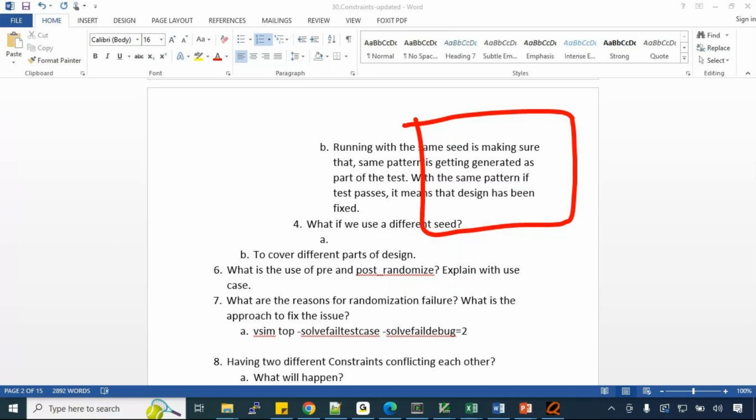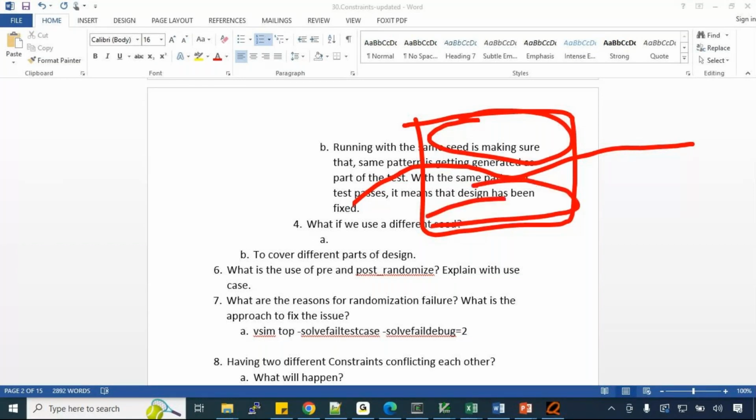That means only one path is taken. Other portions are never hit. Whereas by using different seeds, something else gets checked. Different paths get exercised. So finally it ensures that all the possible scenarios get exercised when you run multiple iterations of the regression.